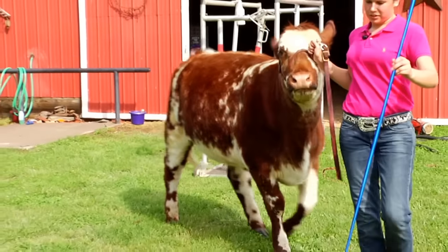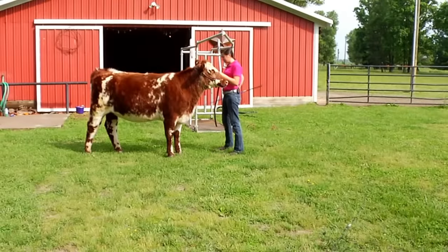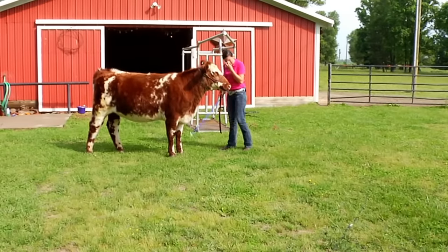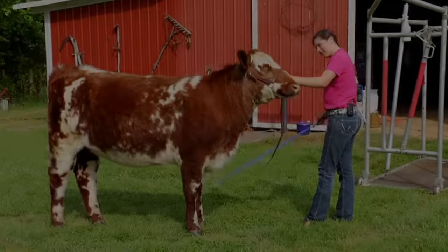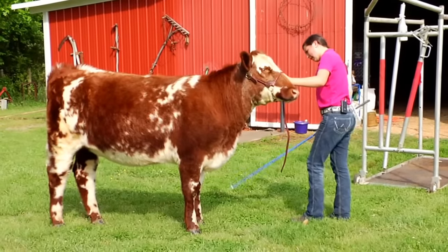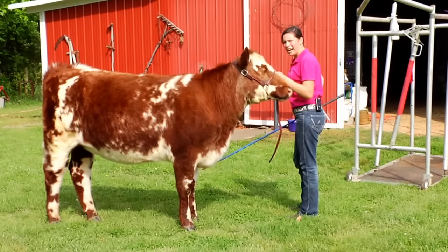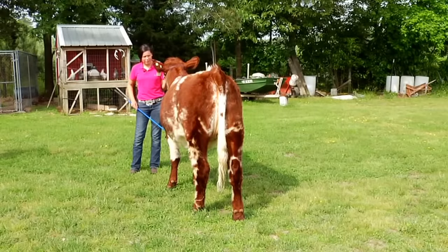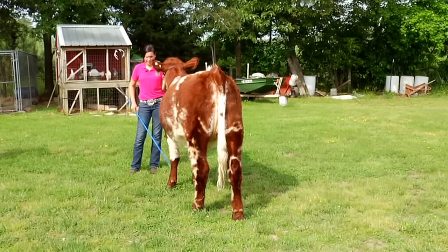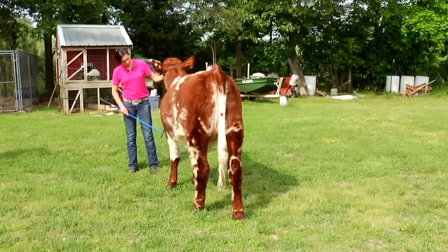Sometimes it takes a little bit of a push or shove — you just got to keep them moving and going. Once they learn how to do that, you just practice. You walk them in circles and make sure you're setting them up. When you stop, you want their front legs to be next to each other — not one in front or one behind, but not touching either. They need to be evenly spread. For the back legs, I like to profile, which means the leg on my side will be a step or two ahead of the leg on the outside, and they'll be straight and standing up well.